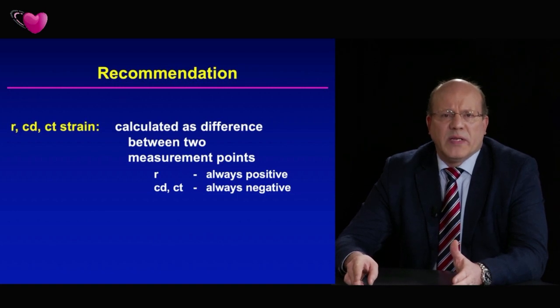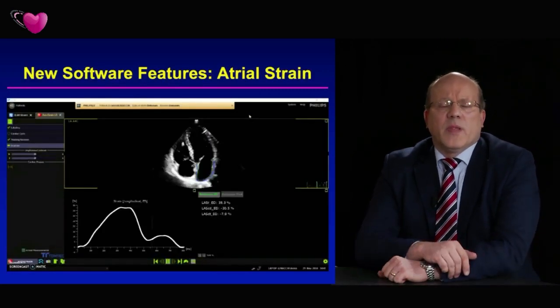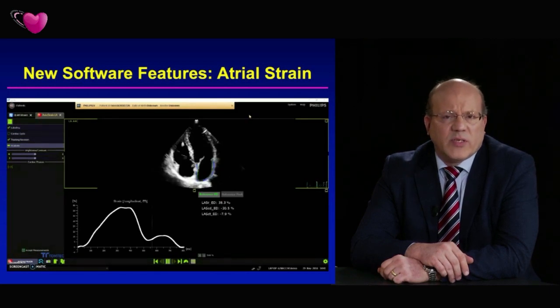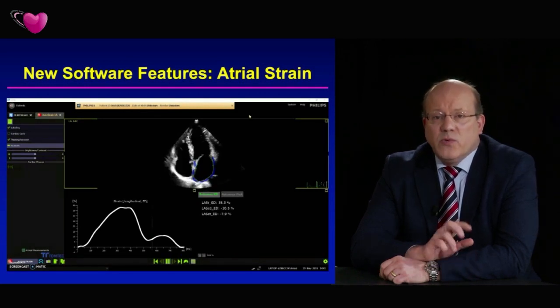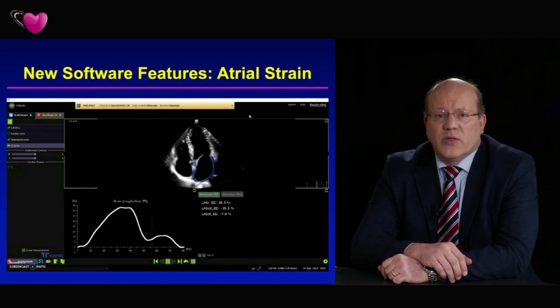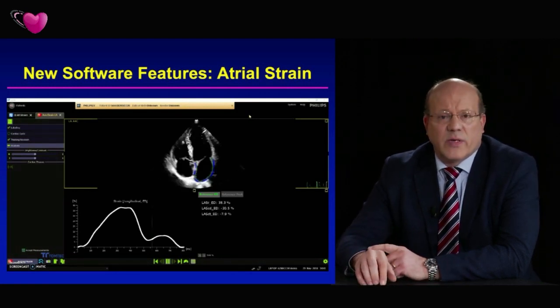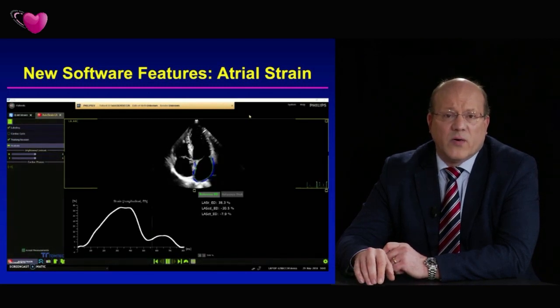And to repeat that again, it's important to see all these strains as differences between two measurement positions, so that we have 3 values in the end. Luckily, all these measurements and calculations are much easier nowadays, because also here in that field we have now new software that enables us to measure strain directly. In the past, a lot of studies have been done by misusing left ventricular strain applications to the left atrium. But nowadays we have more and more companies coming up with software that allows us to measure these things directly, and we also get these values there directly, so that we do not need to care about all these details.